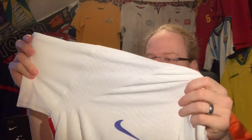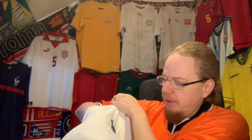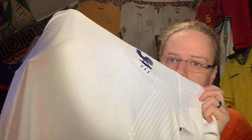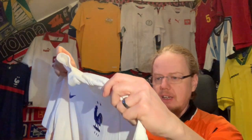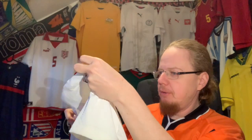Many of you have probably already had a Vapor Knit shirt. The immediate thing you notice is the swirly patterns on the side. It's not really a stretchy shirt, but I can definitely tell it's more of a technical shirt. What intrigues me the most — and I'd heard about it, now I can see it — are all the little ventilation holes going down the center. To me that is kind of next-level stuff. We've even seen at the World Cup that other brands don't have that, and you see especially Puma jerseys sometimes really getting stuck on players, while Nike shirts rarely look like players are sweating because they can get rid of that moisture.